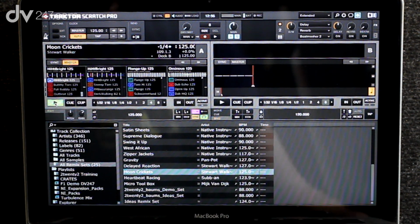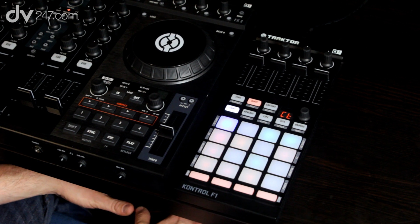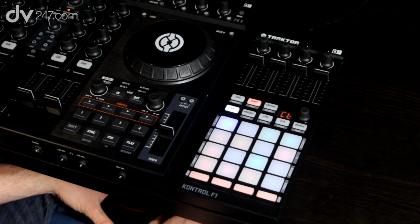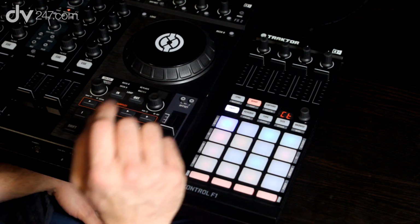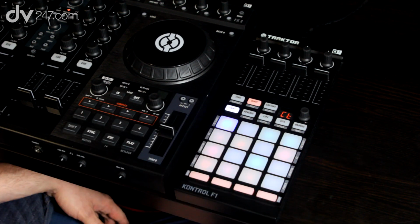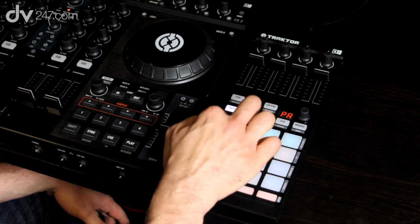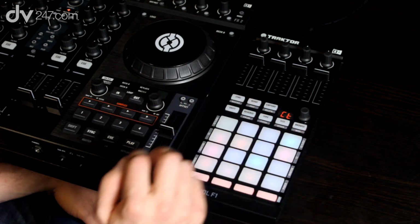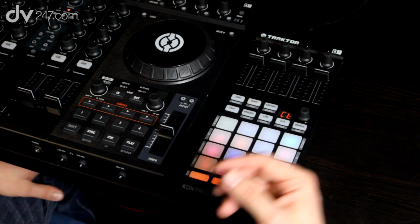If we move on to the next page, what I've actually got is a cut and paste function now. So whichever destination pad I choose, that will take up the sample from the original pad of where it came from. And what I mean by that is if I move this pad from here to here, it will actually cut the sample out of that pad and put it onto that one. So if I press that pad there, that's my destination pad, and you'll notice it stopped playing now as well, because obviously I've taken it out and I've got rid of it.